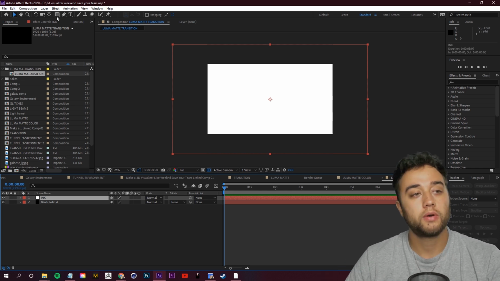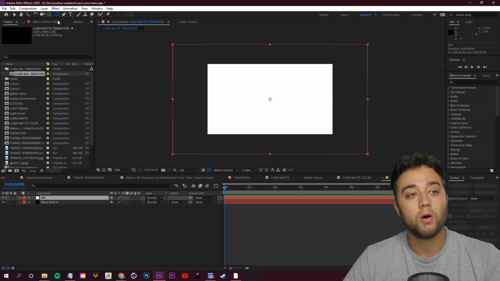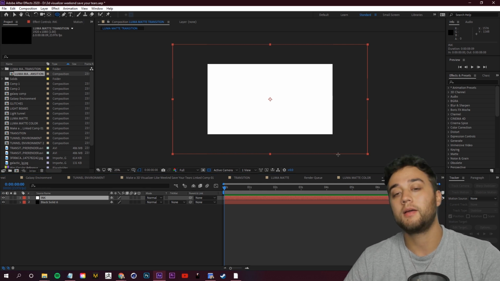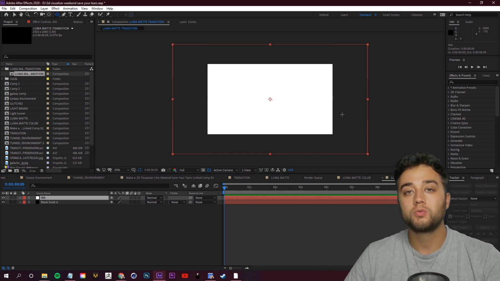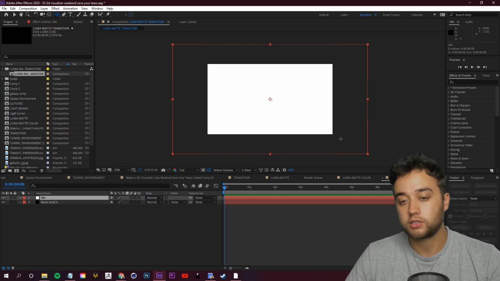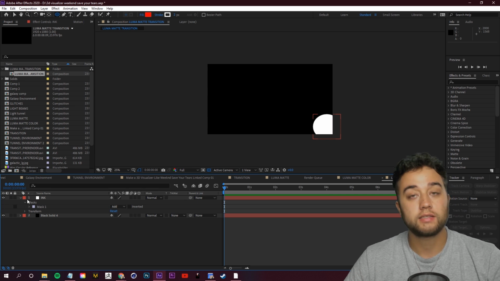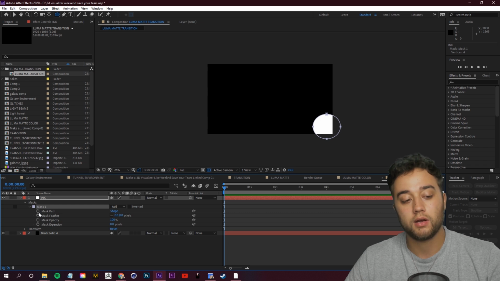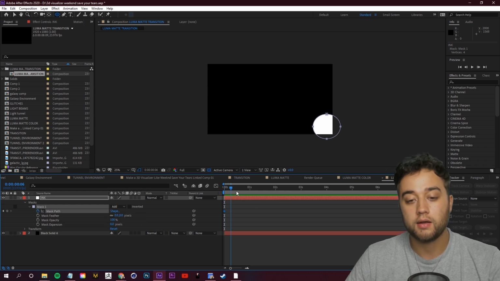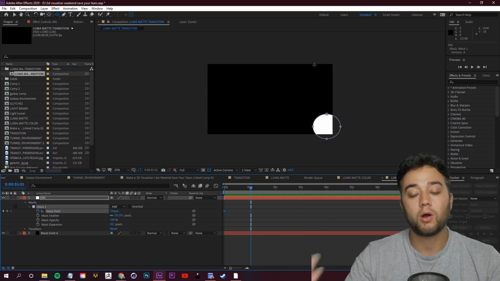And then what you want to do is go over to your masking tools. I'm going to alt click up here until I have my ellipse tool, and I'm going to just choose where I want this transition to start. So I'm going to just start in the bottom right corner and make a little circle. Now what you do next is animate the mask. So I'm going to open up this mask path here, keyframe it. And I think this is going to be like a 3-second transition. So let's just start gradually making this grow across the screen.